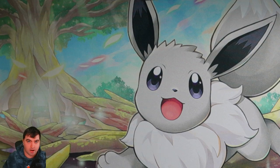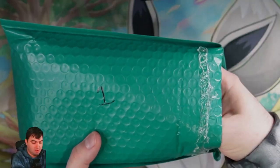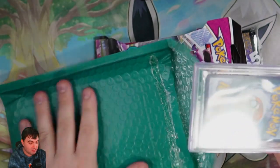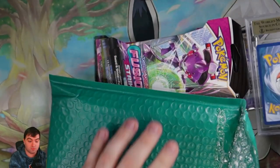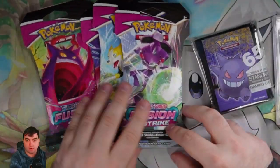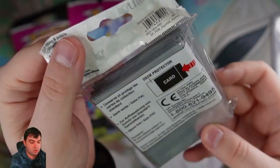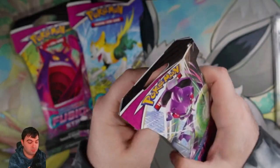Here we enter the exceptionally rare pile — something I haven't even been able to see into. It's going to be our sealed number one envelope. We have loose cards, more packs, and we have a Beckett! An actual Beckett graded card. We're going to leave that toward the end and open everything else first. We have four Fusion Strike sealed packs and a sleeve deck featuring Gengar — actually pretty cool sleeves. I thought they were going to be cards, but they're sleeves. Maybe that Beckett is going to be something phenomenal.